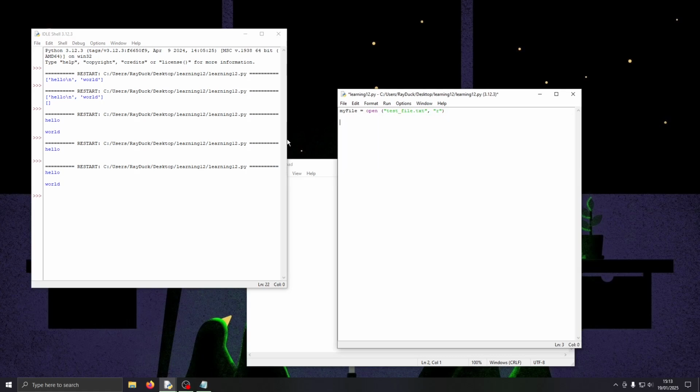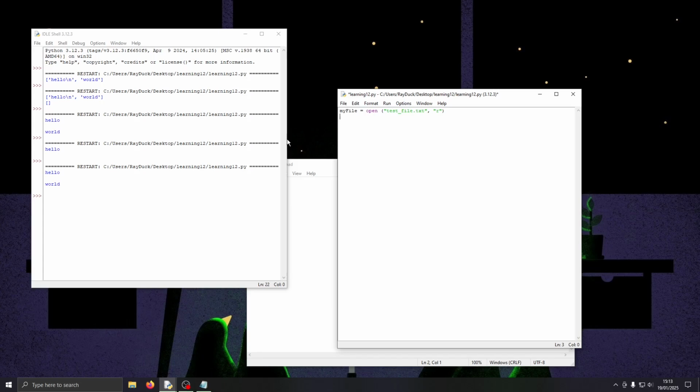So that's reading. Useful if you want to look at what's in a file. Pretty simple. You get a list with readlines. You just get the next item as a string with readline, and then you can just loop through it with a for loop as if it was a list, just by saying item in my file.